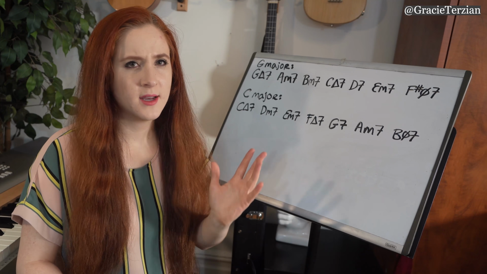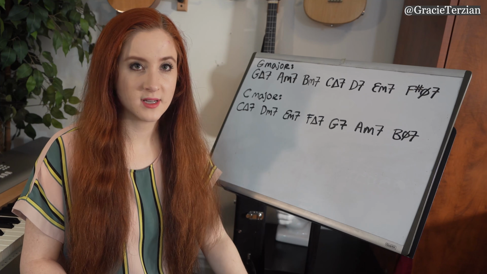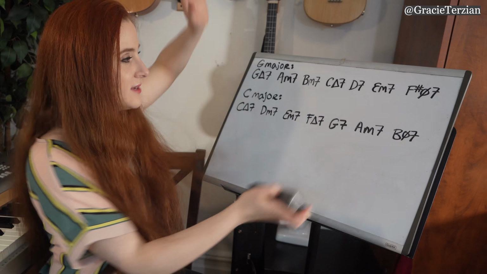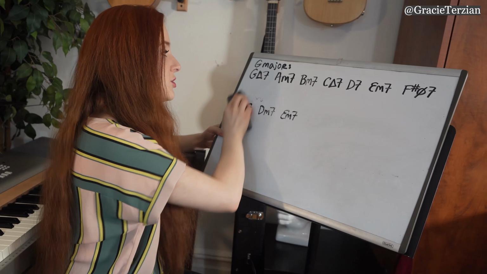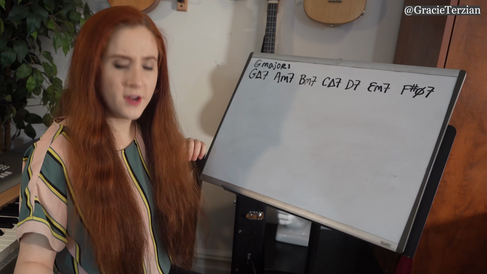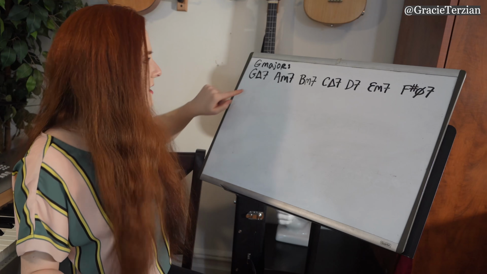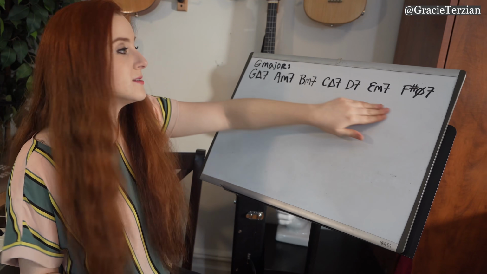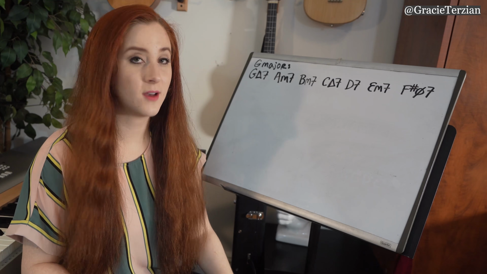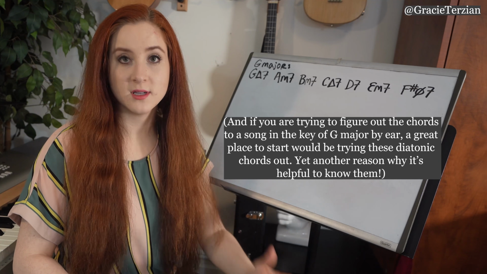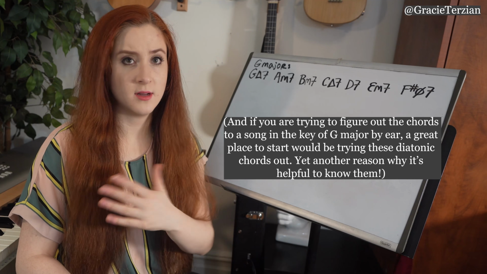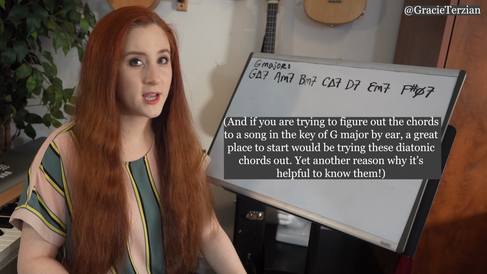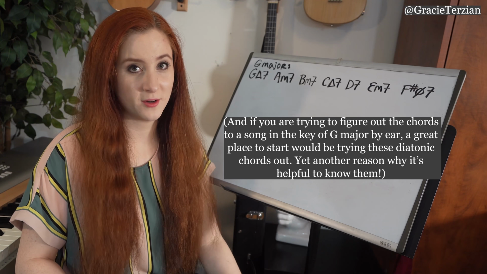So we already said they're a close-knit family of chords connected to a specific key. So what does that mean? That means that if you play a song in the key of G major, okay, there's a very good chance that you're going to see some of these chords in the song. That's because these chords are the diatonic chords of G major. Now, you might see other chords in the song as well. Songs can have any chords they want in them, not just the diatonic chords, but there's a good chance they will have a lot of these diatonic chords in them.